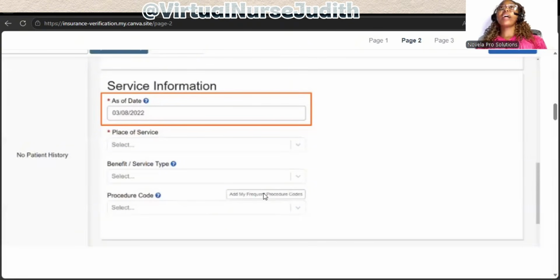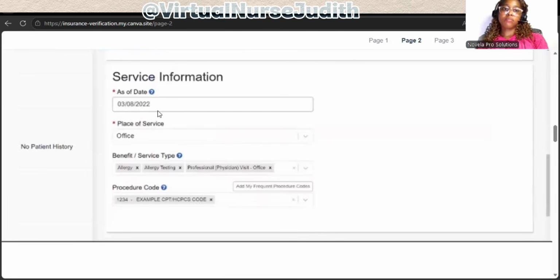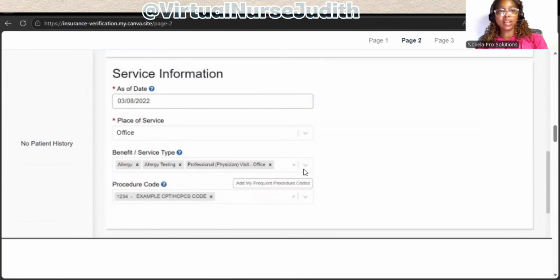So if your clinic has been using Availity, mostly they will have the codes they normally use. So let's say you work for a wellness clinic. Wellness clinics use the codes that are peculiar to them. You can go ahead and type in your procedure code, and you're going to select the one that is appropriate. And once you fill this, you're just going to submit, and that is it. Okay. This is an example of the service information. I also want to let you know that nothing here is real. That is why it's like this.